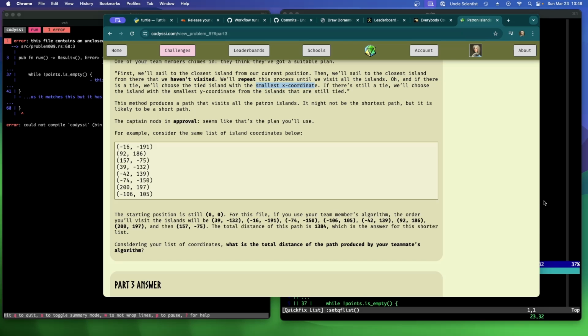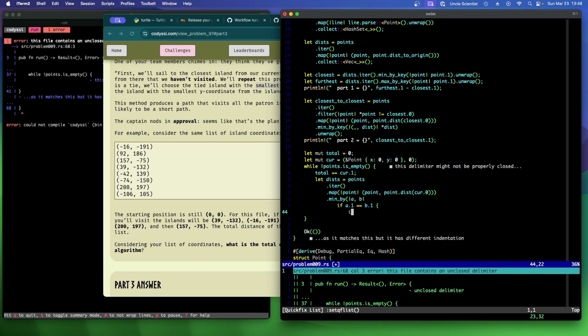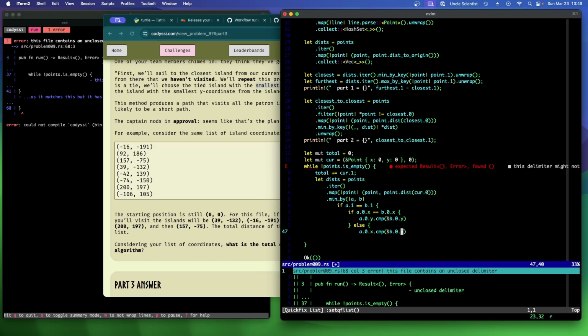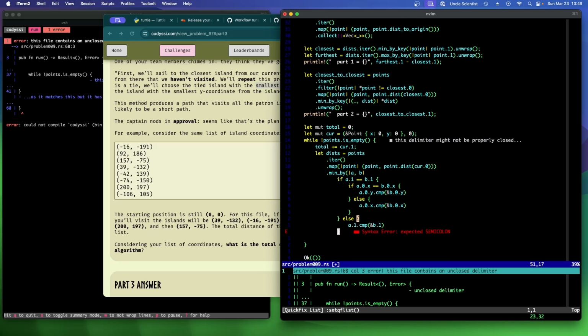If that fails, then we're going by the smallest y coordinate. So if a dot 0 dot x is equal to b dot 0 dot x, then we compare a dot 0 dot y to b dot 0 dot y. Otherwise, if the x's are not equal, we compare the x's. Otherwise, the distances are not the same, so we compare a dot 1 to b dot 1. I'm probably missing a couple of derefs in there.